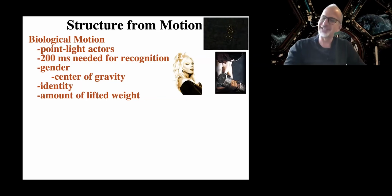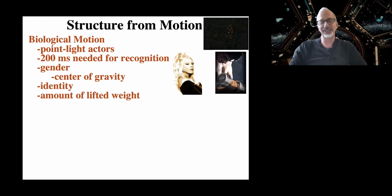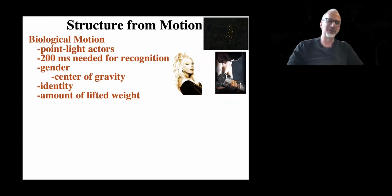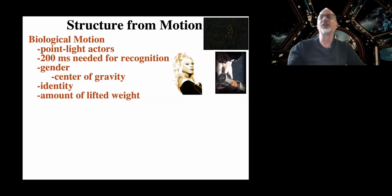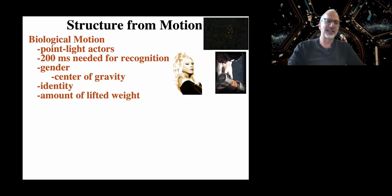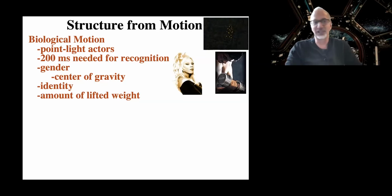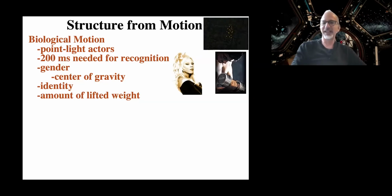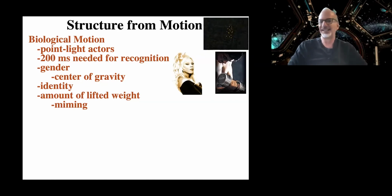That's one of the few instances we're actually good at doing miming, unless we're trained. But when these experiments were done, and these actors who were not professional mimes were told to pretend the weight was heavy, perceivers were able to see through it. They would say, okay, I can tell what's going on here. These dots are showing me an actor lifting a weight that isn't that heavy, but they're pretending is heavy. Or, oh boy, they're pretending it's light, but I can tell it's heavier than they're pretending. They could see through the faking. Okay, so the miming of these non-professional mimes, at least, didn't fool them.